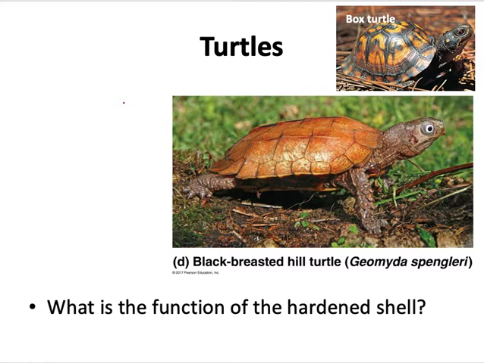Turtles are going to be one of our other groups of reptiles. I don't have much to tell you about turtles other than they have 307 species. They can range anywhere from tiny to very large. Sea turtles are going to be our largest turtle, up to 1,500 kilograms. They predate on jellyfish, but they can live in a variety of aquatic environments: ponds, rivers, oceans, and also even deserts. So they can be terrestrial or they can be aquatic.